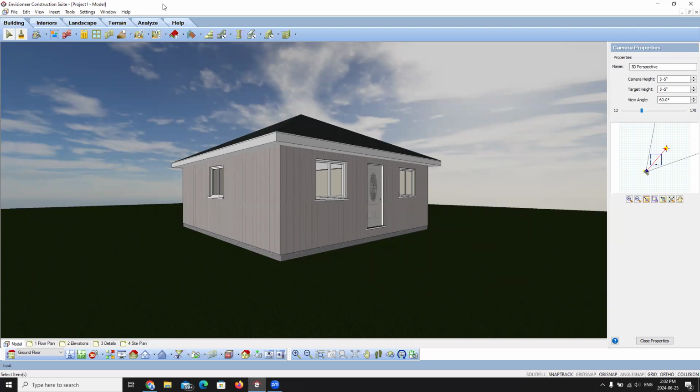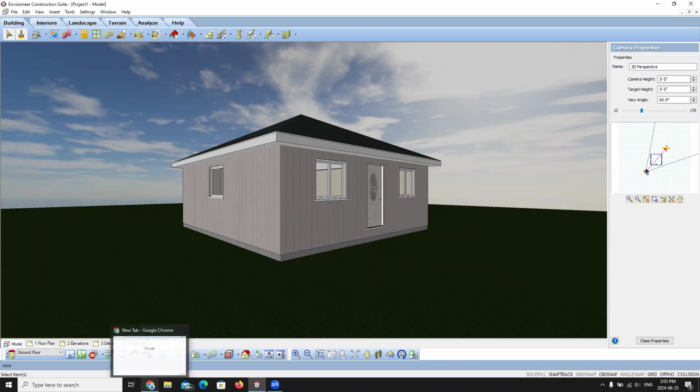So first, let's go ahead and try and find a material. And as you can see, I have a model up on our screen here that's showing a cement board siding type of material. So I want to change this to be a different board and batten type material. And I want to use something that's going to be more reflective of what the client is asking for.